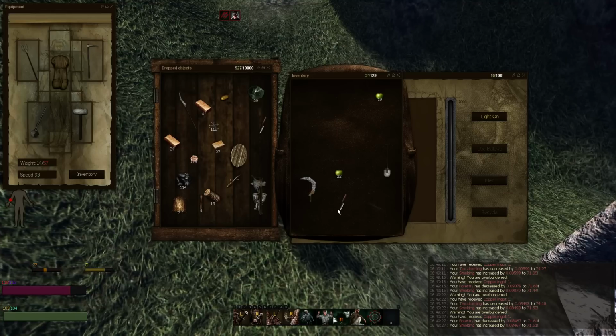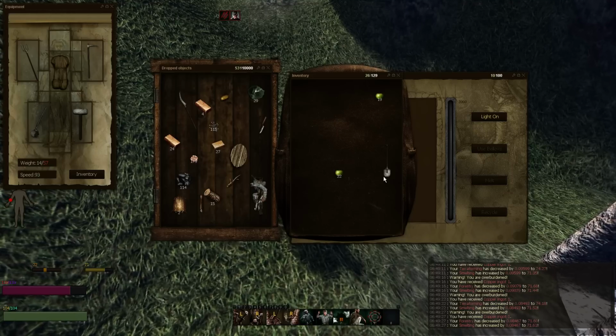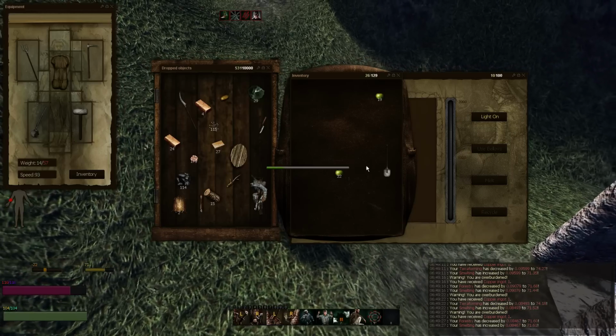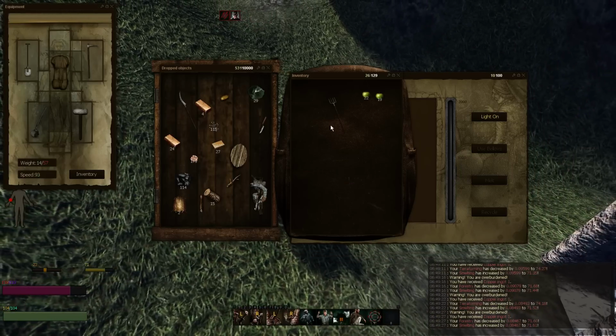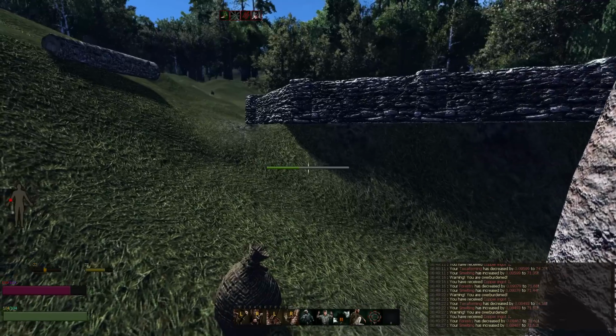There's my skinning knife and my knife. There's my sickle for gathering seeds. And there's my spade, which I actually will need. I'll keep my spade and my pitchfork for now. Let's move that over there. Probably should have done that in a 1A.